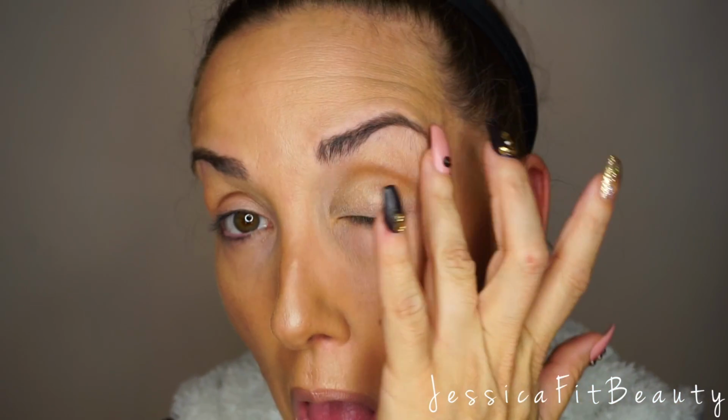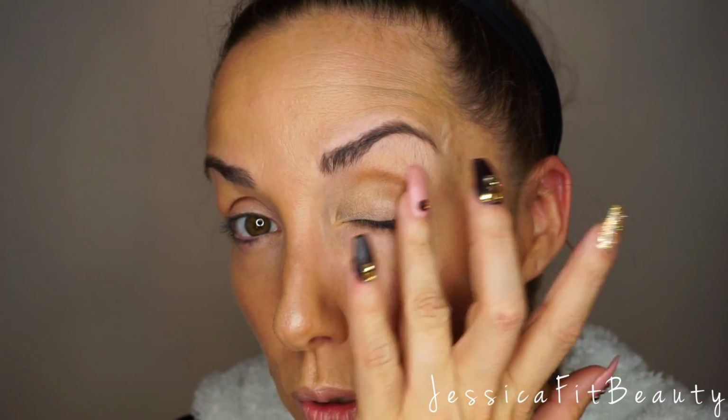And you can just use your finger, like you don't have to have any special tools. You can just use your finger, kind of buff it out, because we're going for that natural look. Like, you're a gym girl, you're an athlete, but you just want to look like you have a little bit of color to your face. So same thing on the opposite eye, taking that bronzer, putting it in the crease, and then kind of blending it out using your ring finger.